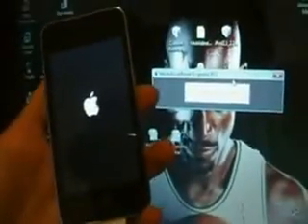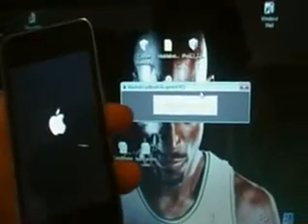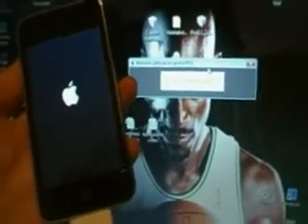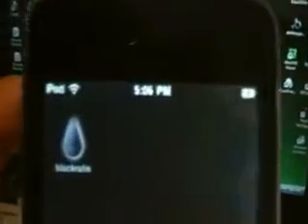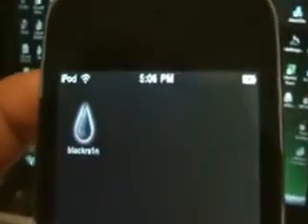Let's close all that. You can still see there it says 'Waiting — done, waiting for reboot.' And as you can see, it's rebooting now. You would have noticed that jailbreak went very quick — a matter of seconds. Just rebooting it now. Yeah, let's see how it turns out. I think this is basically done — let's have a look at it. It has done. It does have the app there — BlackRa1n. So it has jailbroken, and on the main screen, flip to the next one and it's there.